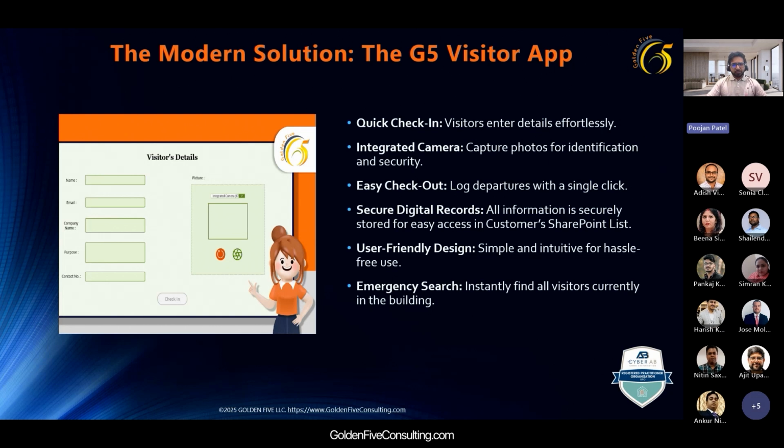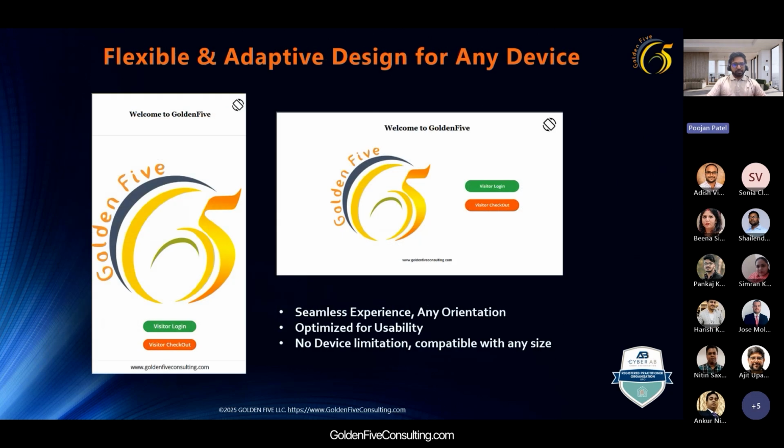And so we are in this application. It's very simple, but it's replacing the paper liability with a smart, secure, and digital solution. So let me walk through how it works, how we're going to use it, what its features are, what could be beneficial as per compliance rules and regulations, and how it makes things easier for that. So on the first page, as a user experience, it has a very seamless experience.